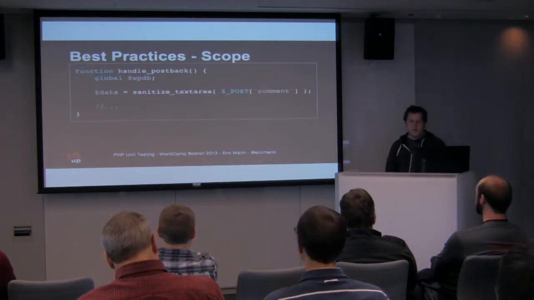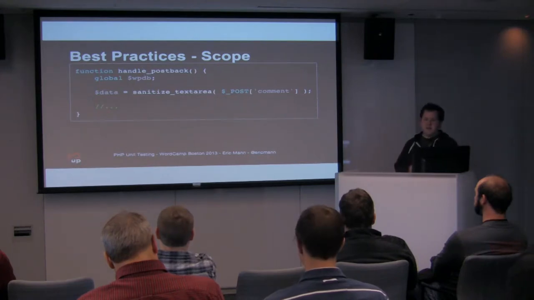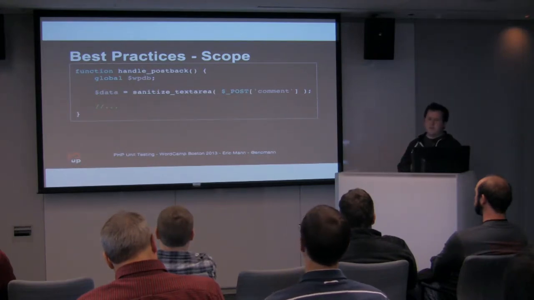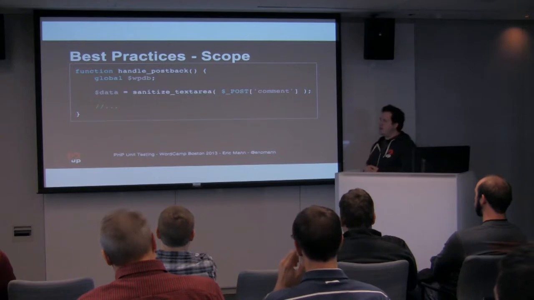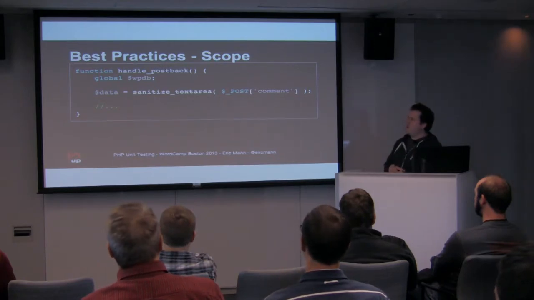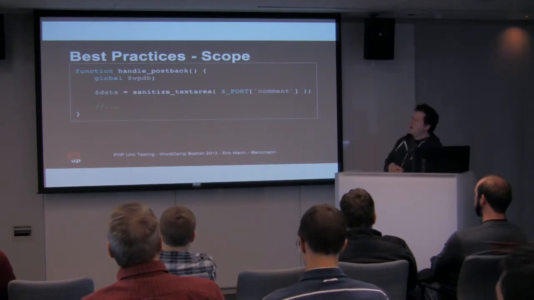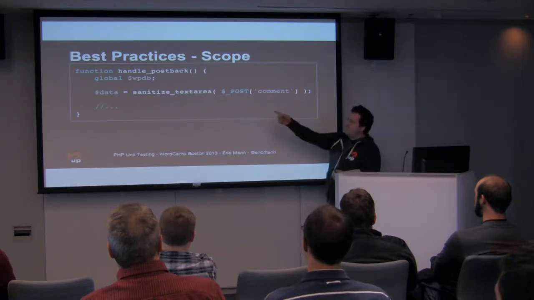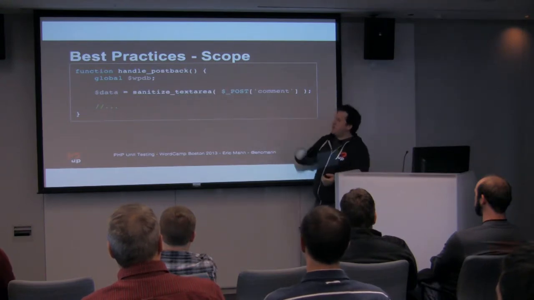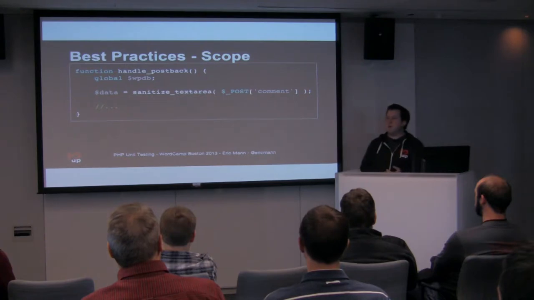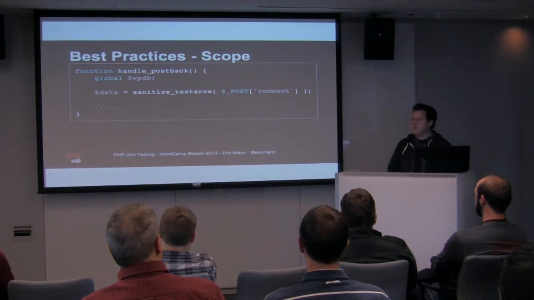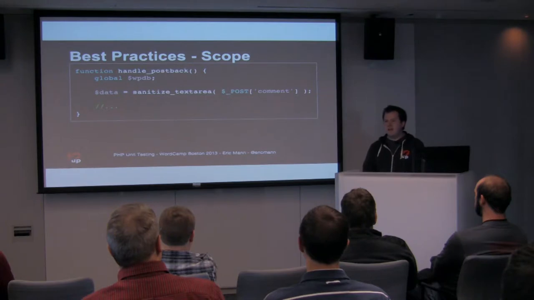So this is just a typical function that's going to show some of the best practices that we want to avoid. You can see I'm using a couple of different things here. I'm using global. Globals are bad. WPDB could actually be the WPDB object that we have inside WordPress. Could also be null. Could also be an array. It could be anything that anybody else wants to do with it. And inside this function, I could also assign something else entirely to WPDB.